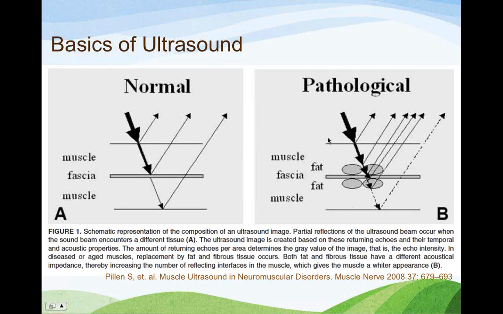Now, just a little bit of the sound bouncing off is going to give you this mild haze to the ultrasound picture. If it's a denser scar tissue or denser fat deposition, it's going to be much brighter. And sometimes it's often too bright to pass through that layer of scar tissue and fibrous and fat tissue that you can't actually see what's beneath it. So that's one of the limitations of the procedure.